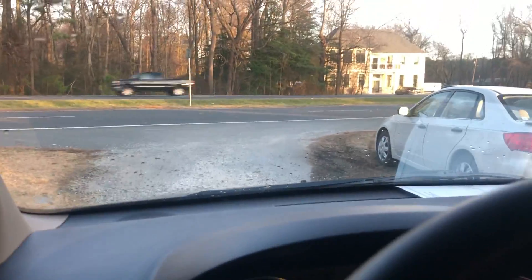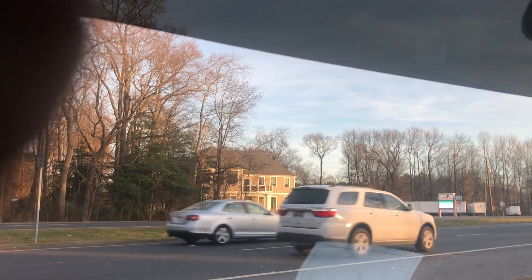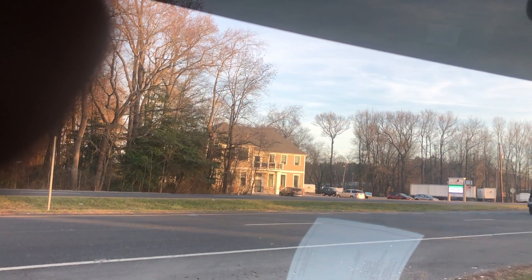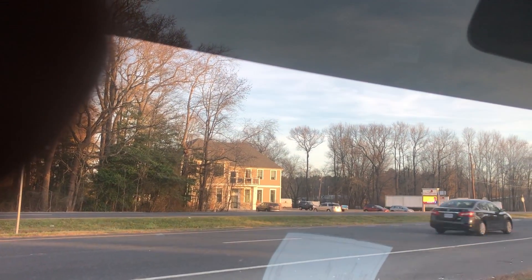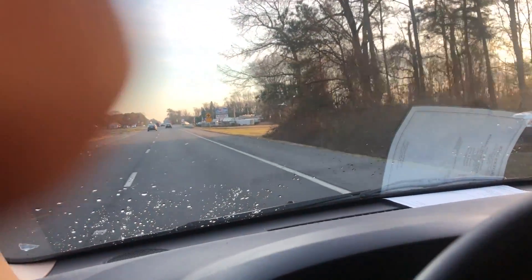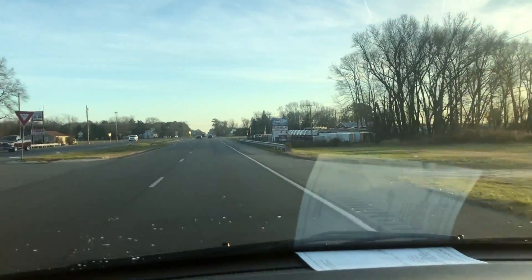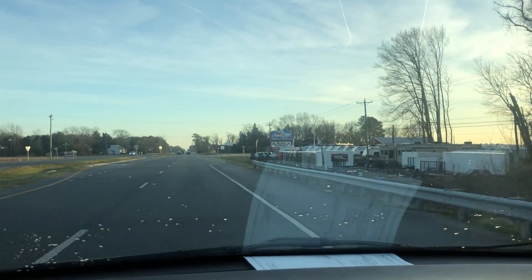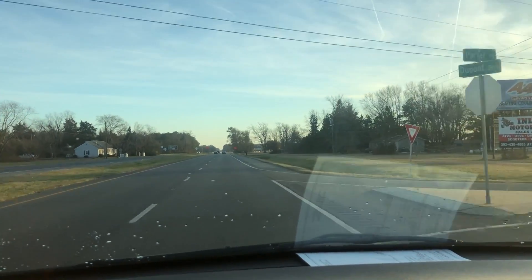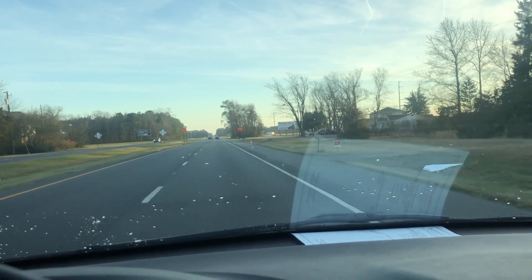If you decided that this was the van for you, you would owe a deposit of $250, followed by the balance within seven days. You have a total of 30 days to pick this van up here in Frankfort, Delaware. Frankfort, Delaware is located 20 minutes north of Ocean City, Maryland, about two hours south of Wilmington and Philadelphia. We could pick you up at the airport if you like. The nearest airport is in Salisbury, Maryland — airport code SBY, Sierra Bravo Yankee. We can pick you up during business hours or by appointment. We'll put a 60-day Delaware temporary tag on this vehicle and you can drive it back to wherever you're from.